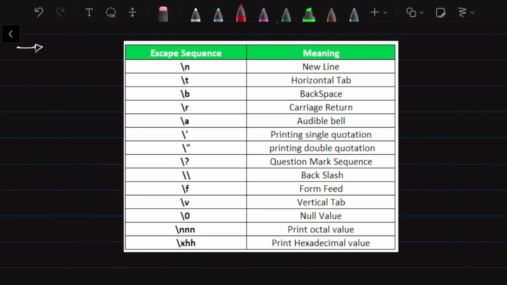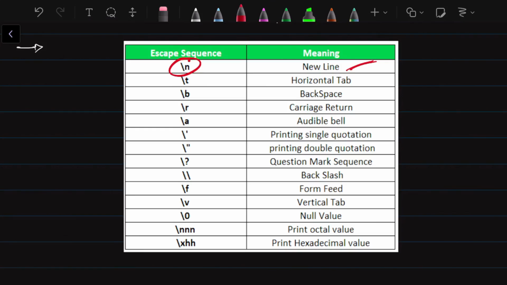So here I have fetched a table from Google, and here you can see we have different escape sequences written with their corresponding meanings. For backslash n, we have a new line. For backslash t, we have a horizontal tab.